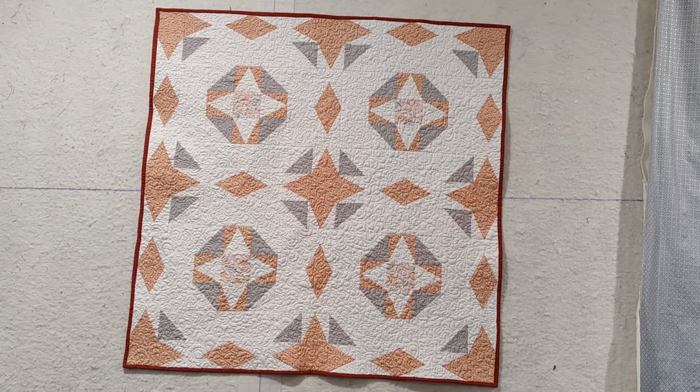So unpicking was the thing that I wasn't so keen on doing. But I did unpick it. And then I chose an overall teardrop, concentric 3 teardrop pattern, which makes a great overall quilting pattern.